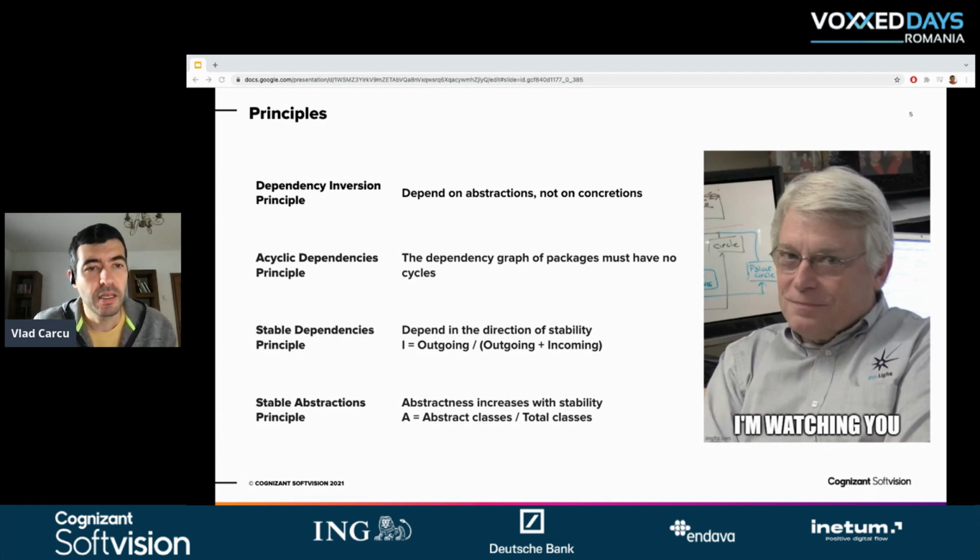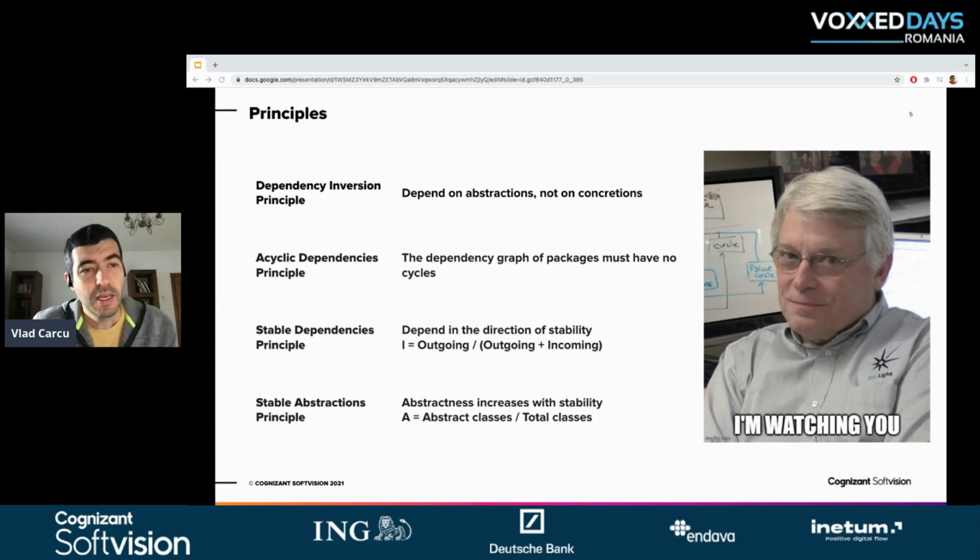So between your packages, there should be no cycles. A build tool like Maven, or any build tool which uses the concept of modules or packages or something like that, enforces this by design. So that's a good reason to use such tools.